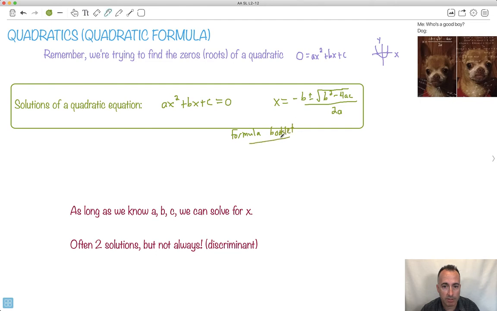This is our solution, and it's thankfully on your formula booklet so you don't have to memorize it. It's extremely important. It allows us to find what values of x. We can do these by hand - remember, we've been learning lots of other methods in other videos. With a graph, for example, we can do it by factorizing if it factorizes, we can complete the square. This is a nice way.